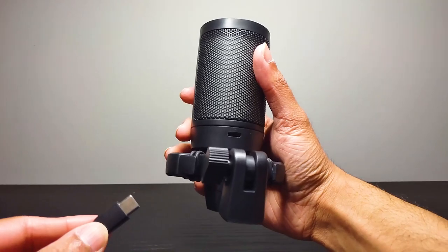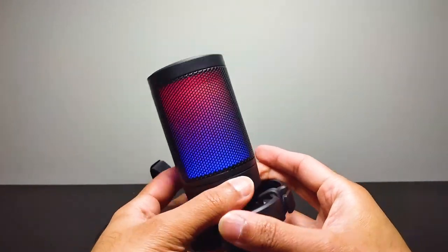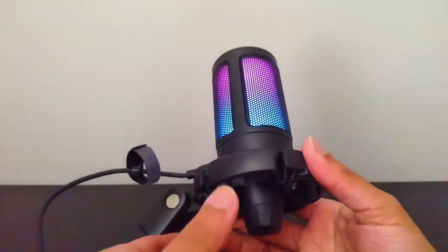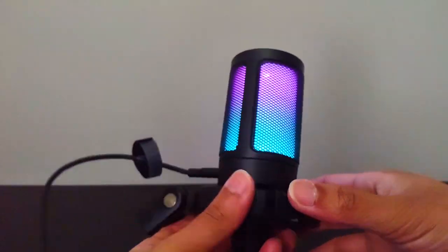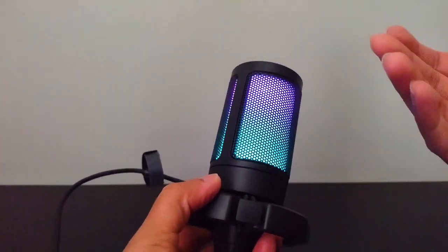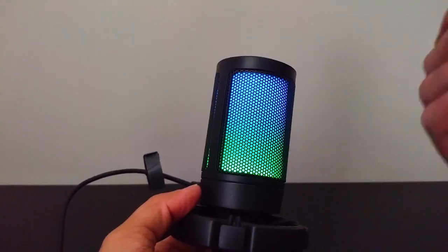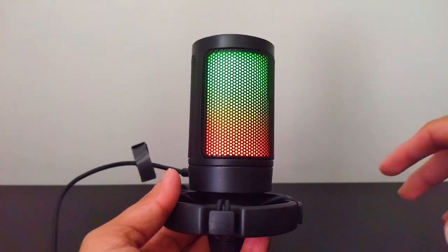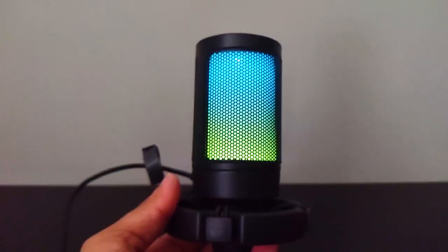You can see the colors are on — it's very bright, which I personally like. Let me turn off my overhead light. There's still a lot of ambient light coming into my room, but as you can see it is a very bright light that changes on its own. I don't believe there's a way to specifically control that. As far as I know, it will always go into this gradient dual-gradient mode that just keeps changing on its own.